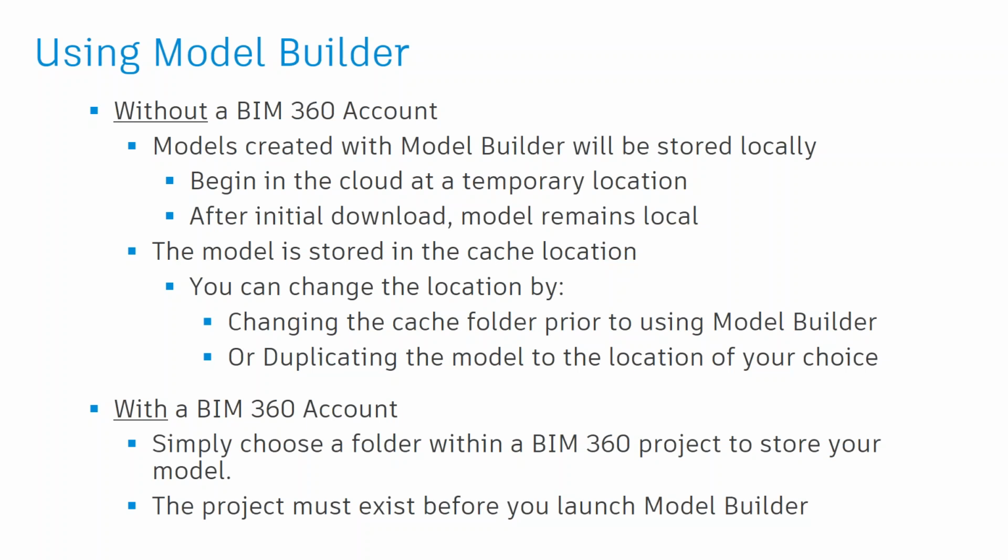One thing you'll need to know is if you want to control where that model's stored, you have two ways of doing it. One is to go into the settings and change where the local cache is prior to using Model Builder. Okay, that's one way, so before the fact. Or after you've created the model, you can then duplicate it. And during the process of duplicating the model, you can save it to wherever you like.